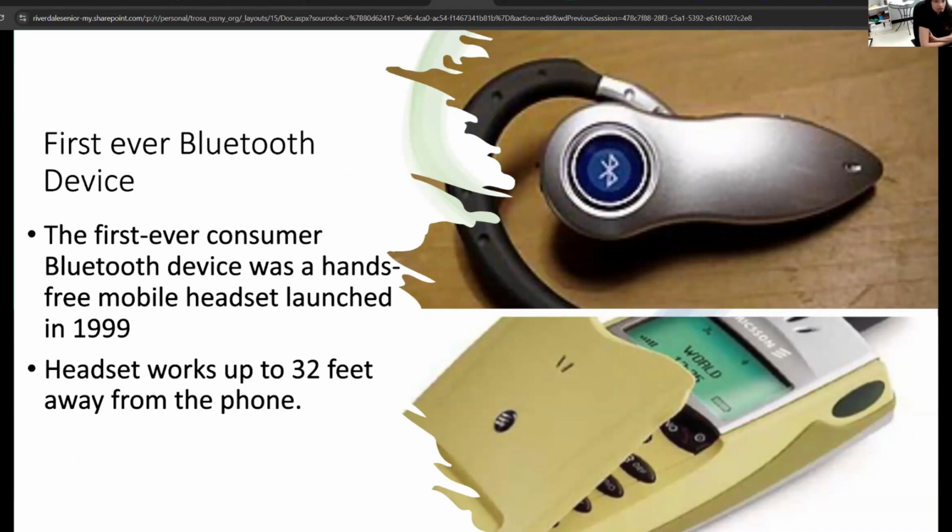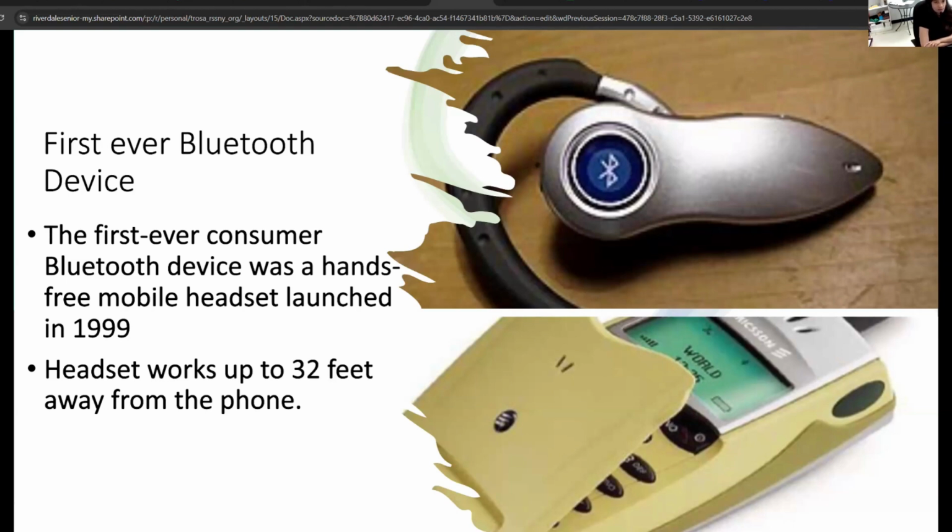And this headset was able to go up to 32 feet away from the phone. So after 32 feet, right, the connection wouldn't work anymore. So music wouldn't play, or you wouldn't be able to talk through this headset.